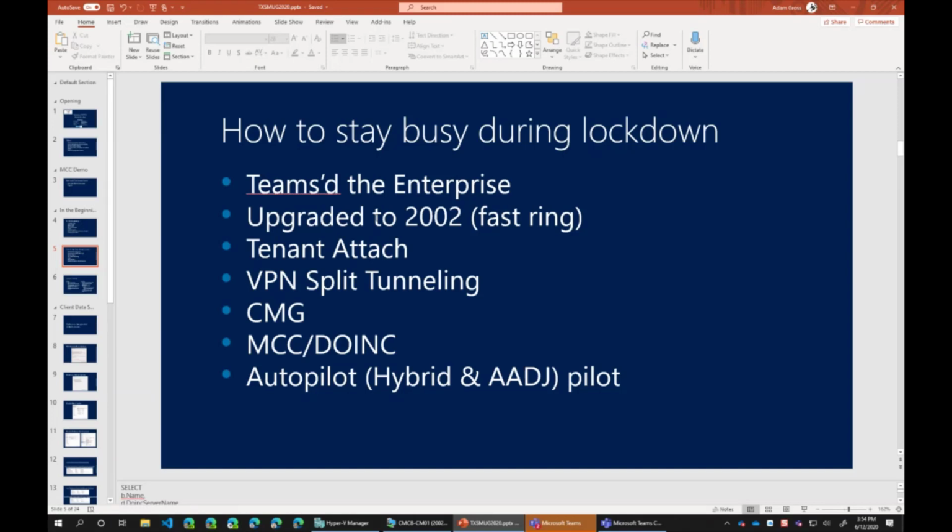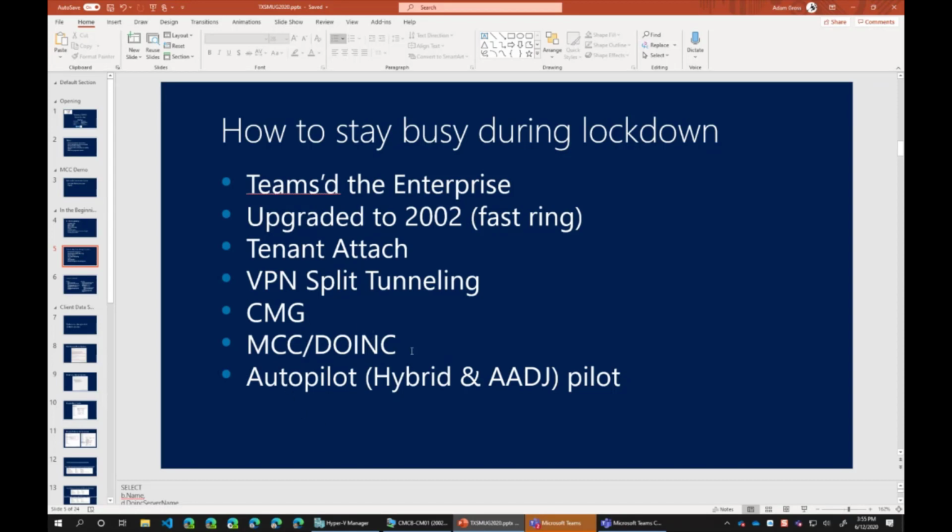And while we did that, we enabled split tunneling for Office, for Teams, for all of the Microsoft update traffic. And then we said, well, hey, while we're here, now we have a use case for the Cloud Management Gateway. Prior to this, with always-on VPN and no internet-only devices, Cloud Management Gateway never made any sense for us. But with split tunneling, now it works because you can be connected to VPN and still go out to the Cloud Management Gateway, which is acting as a cloud distribution point to pull content from there.